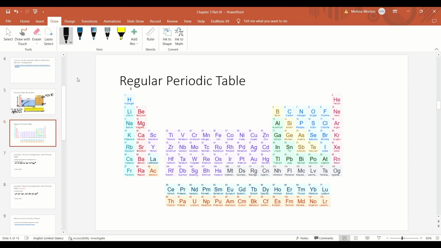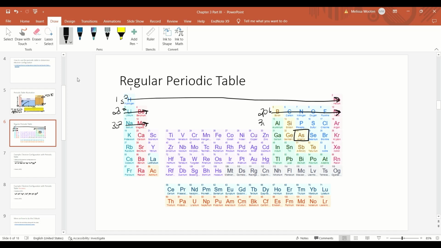Okay. And so number 33, arsenic, is here, right? And so we're going to go through 1s2. We're going through here. That's going to be 2s2 because we're going through here. 2p6 because we're going all the way through here. 3s2, 3p6, 4s2, and then we are here at the D's. This is the D block. Let me write that. D block. So then it's going to be 3d10.